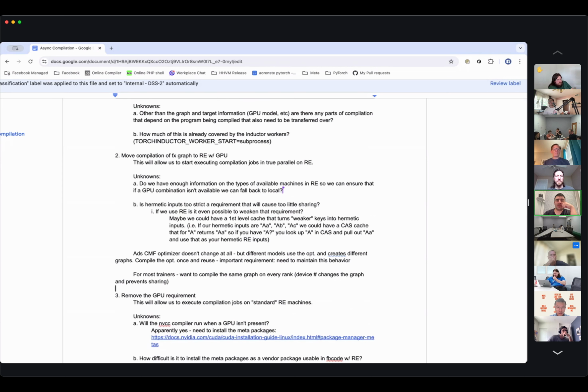Isn't this also because they just embed the rank number into the graph? I guess that's how the device numberings end up there. Can we make devices be dynamic? What we should do is the trainers should use CUDA visible devices to hide the other devices for each process, so that you only ever see device index 0. That also helps with avoiding accidentally reinitializing CUDA context on 0, which has caused OOMs in a lot of situations.